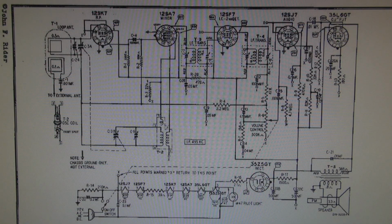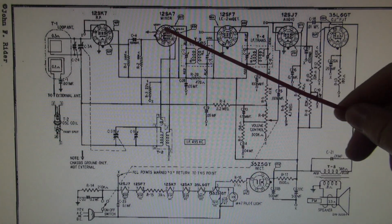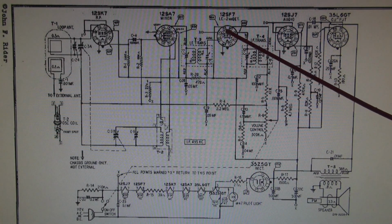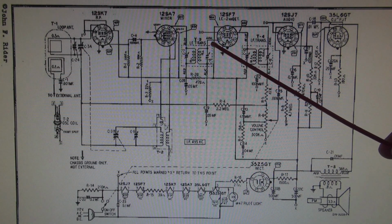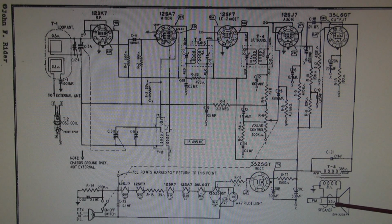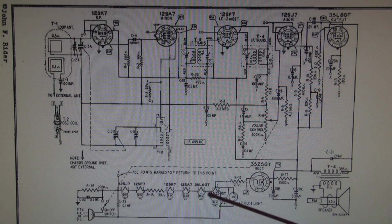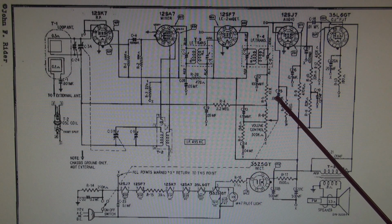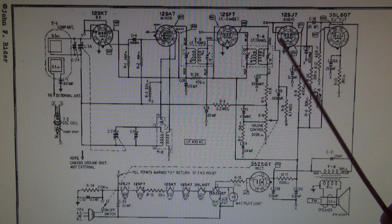Here's a schematic on the Ward's radio. So I'm going to simplify this for the problem that we're troubleshooting, all right? So the RF area is here, and then they go through what's called the IFs, okay? So that converts radio frequency down to the audio frequency, which you can hear through the speaker of the radio. You got your power supply here, and there's all the tube filaments. But what we want to concentrate on is the audio section, which is these two tubes.